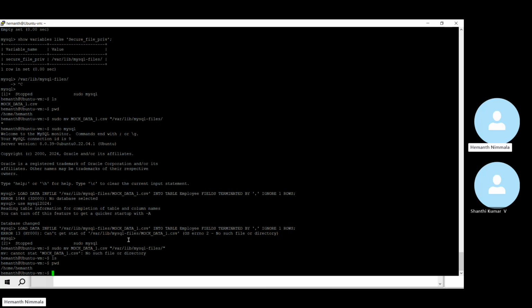Did I give any wrong name? mock underscore data underscore one.csv. Yeah, that's the file. Cannot get stat. Load data file. Maybe it should be sudo load. Let's try that.